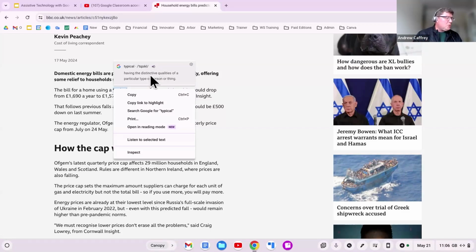It also gives me options then within the menu, depending on what that word is, to potentially translate or look that word up, depending on what I've picked and what more detail I want to go into on a particular word. So quick answers within the Chrome browser work at that level.